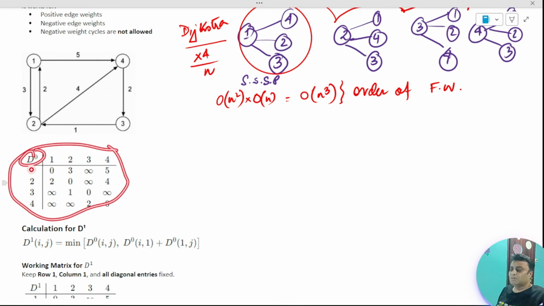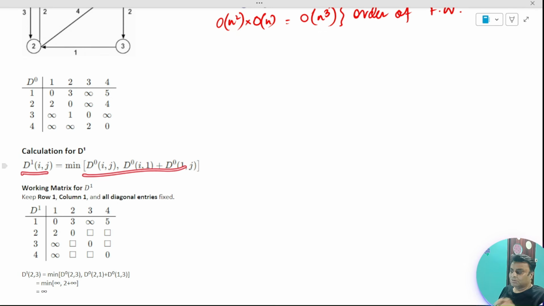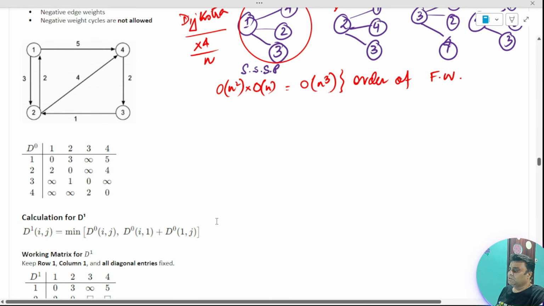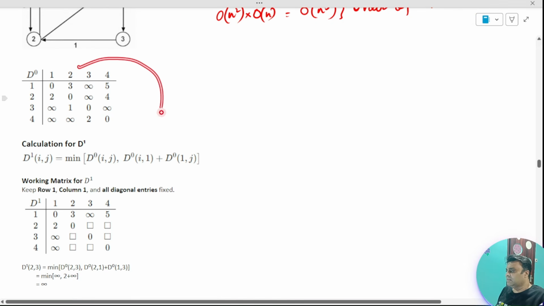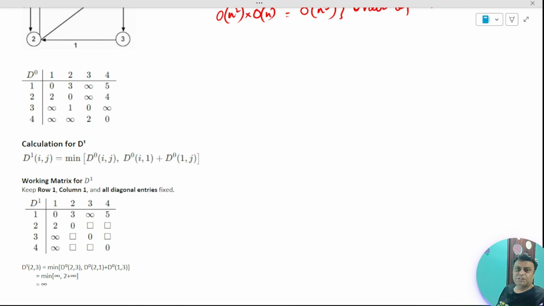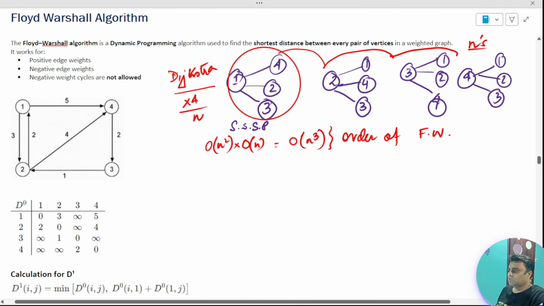This matrix, mind it, will be called the D0 matrix, distance 0 matrix. Now if we have to calculate the next level of matrix, which we will call D1, the formula for that is this. Don't worry about that. We will see this formula. Before doing this formula, we will take this matrix and first create a working matrix of D1, the matrix that we want to create. By the way, how many matrices do we have to create? We are actually using a DP style of programming, where the initial subproblem costs are getting calculated, right?